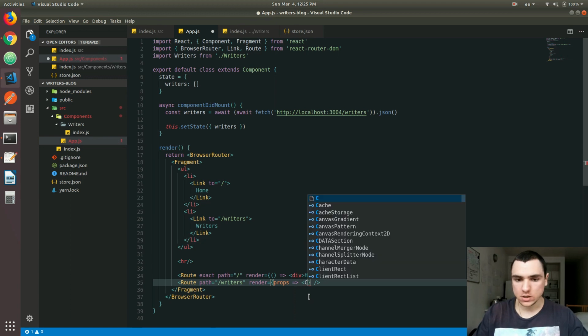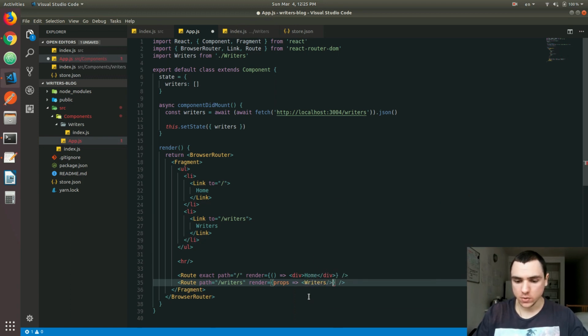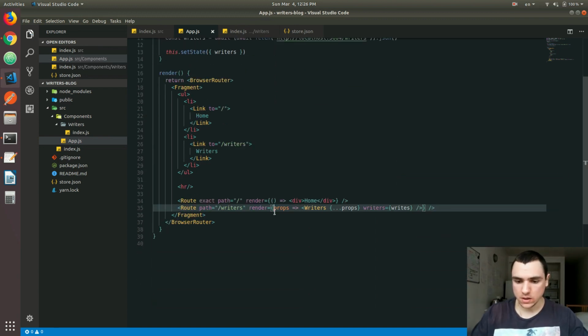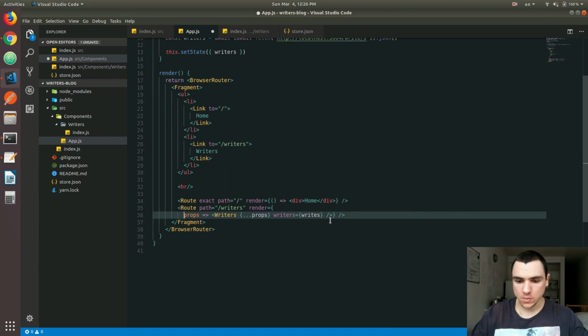But then we'll just render the writers component like that. We will expand the properties that are being provided, three dots. And then finally, I'll also provide writers as the additional or extra property. So let me provide that, and let's also indent this for better readability.